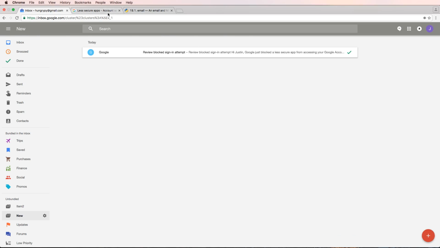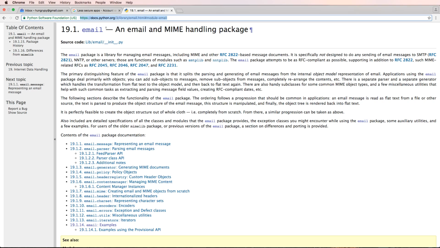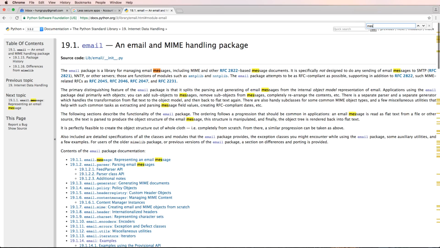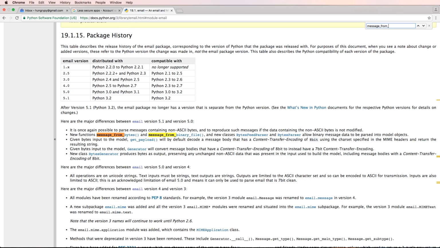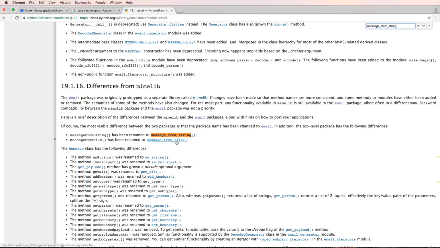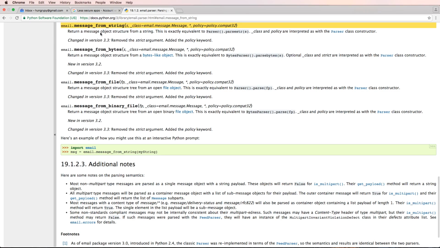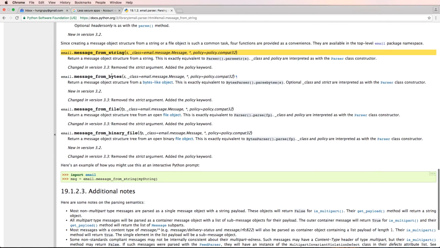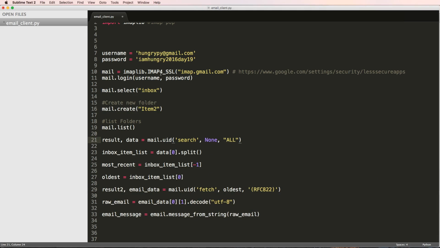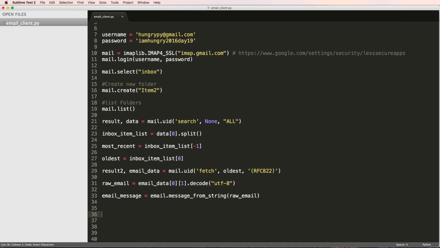So let's go ahead and jump back in and actually see the documentation. So in this email itself, this is an email object it's working with. So that means we can do all sorts of things here. So if I search message_from_string, I'll see it's the reference for message_from_string. You can also do message_from_bytes. So remember how we changed it into a string here, at least on Python 3. In Python 2, you could just ignore that part and this would still work. Okay, so now that we've got that, we've got our email message, so we can do some stuff with it.